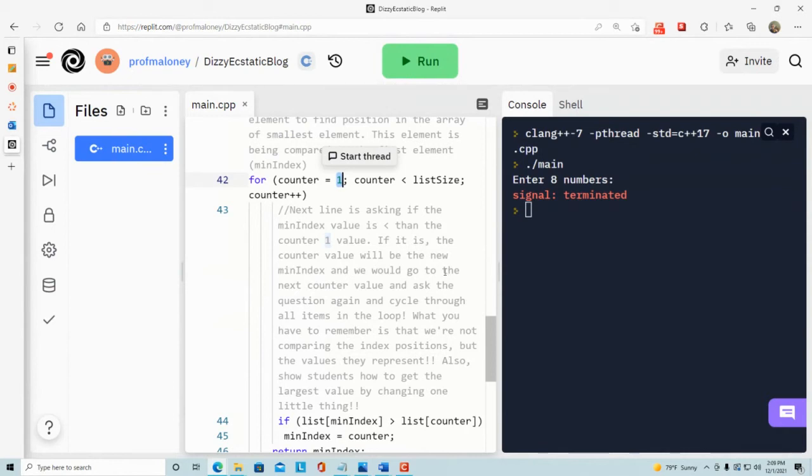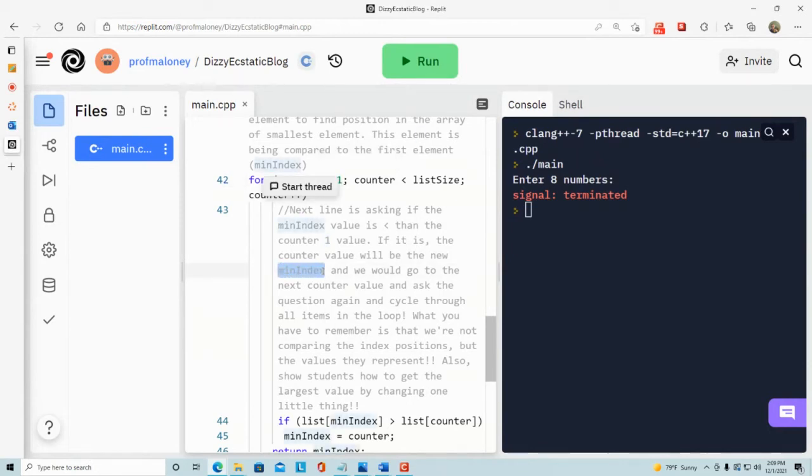Okay. And we then go to the next counter value, and we're asking the same question again. Is the current min index value less than, in this case, it's not counter 1 value, it's counter 2, and then it's counter 3 and counter 4, right? All of those values. That's what it's doing. Each time it's checking, and it's always going to be putting the least value in min index.